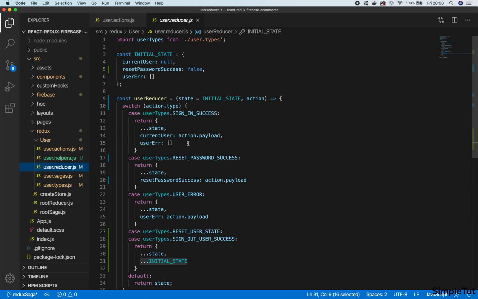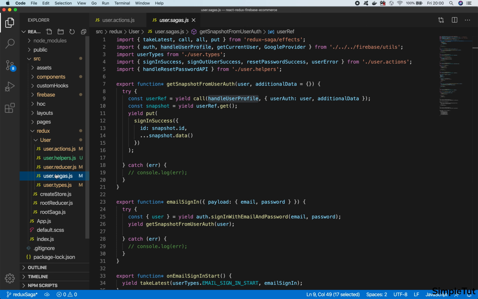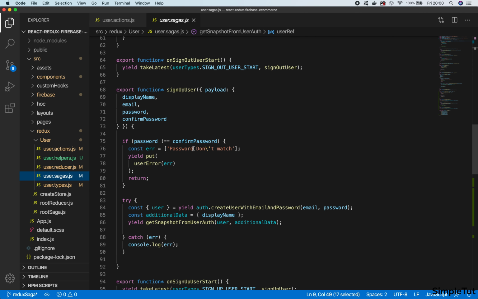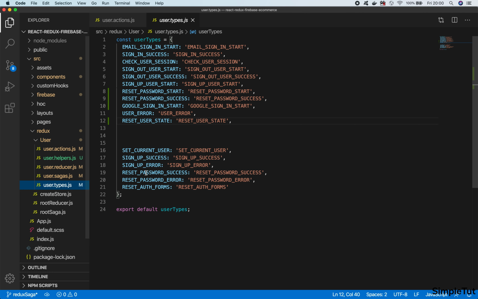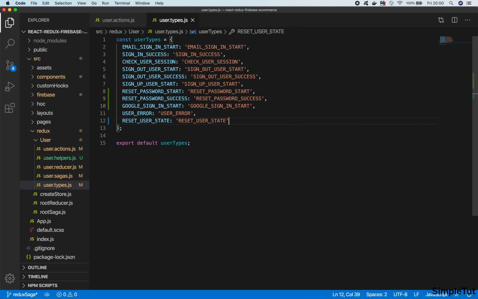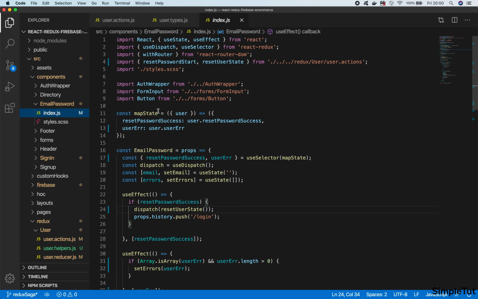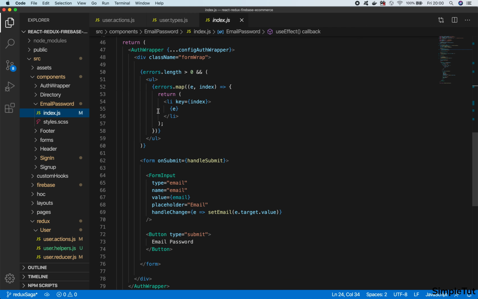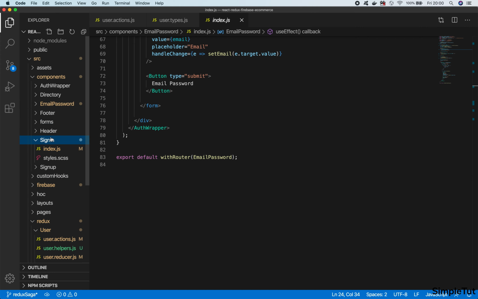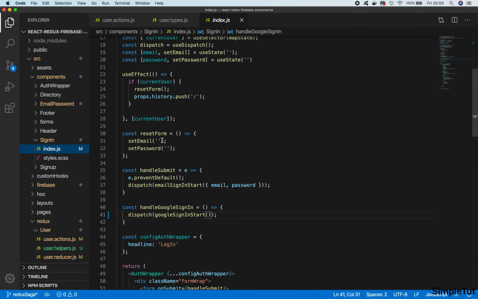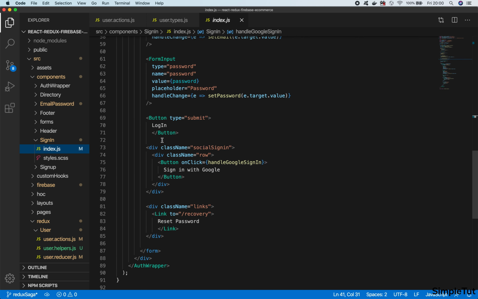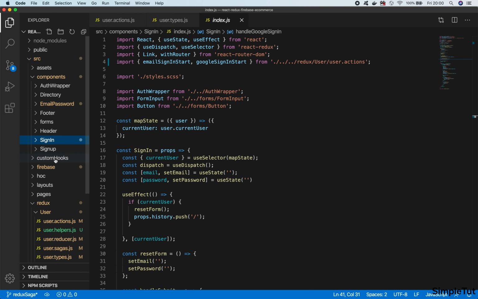So this is our reducer. I think everything in here looks good. This is our user sagas file. Yep, this is all good. Our types, we can remove all of these old types that we're not using anymore. That actually feels really good to delete those. So that's great. Let's also come over to our components and check those one by one. We're not importing anything that we don't want to use. That looks good. Our sign-in component. And I'm just checking that we're not importing anything that we're not using anymore.